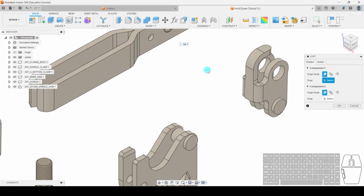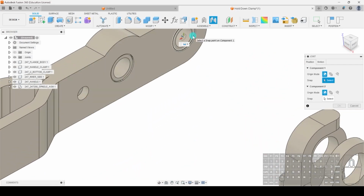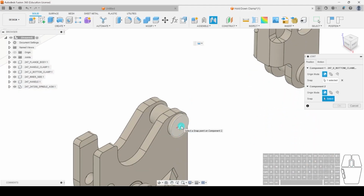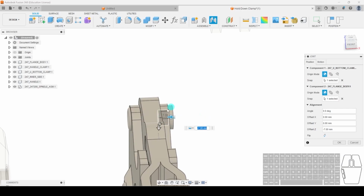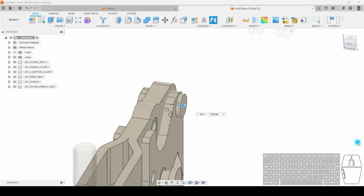Now, as you can see, we can't really get the edge. What I mean by that is, if for instance, we were to select this edge here, and we tried to do the same thing on this edge, you can see it's positioning it, but now it's in the wrong location. And of course, you could always try to move it down. I find this can be quite, well, it's not really necessary, and you can see there's some intersections. So I'm going to hit cancel.